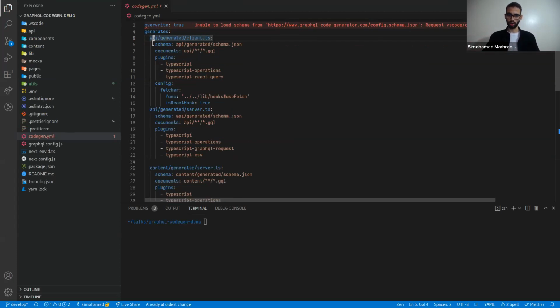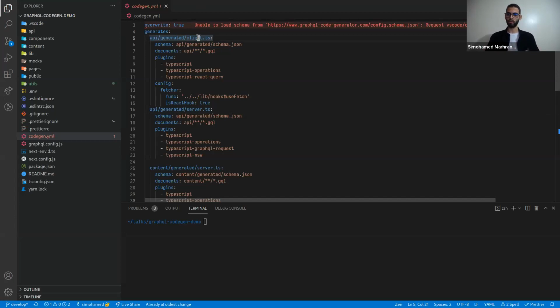So for our API, for our primary backend, we're going to generate two files, one for the client and one for the server. And this helps while writing Next.js applications: on the client, you can run functions or hooks or whatever, but you cannot do that on the server environment that Next.js provides.